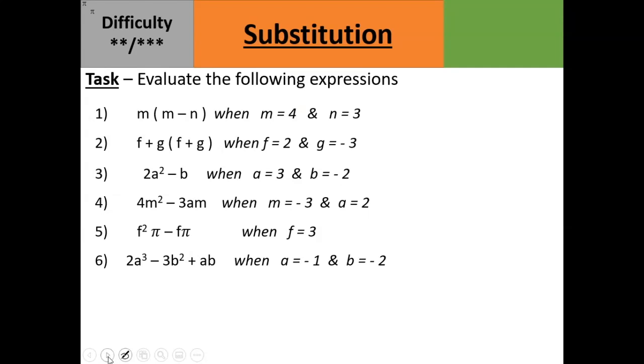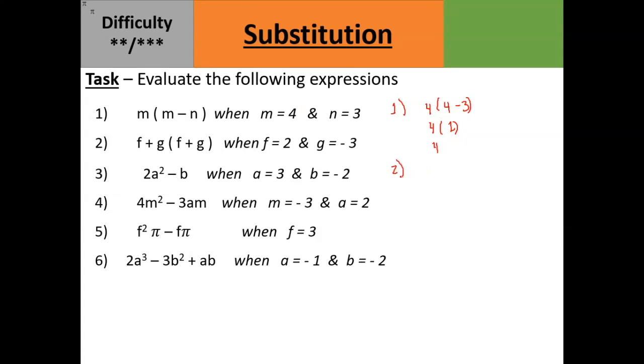All right, so I have some more examples. We'll do these together. I do have answers on the next page, but I'd like to do these together because they are a little bit trickier. So for question 1, I'll just do it off to the side here. My M is 4, my other m is 4, take away 3. This one actually isn't that tricky, but doing it in steps, we're going to do what's in the brackets first. 4 take away 3 is 1. So we get an answer of 4.